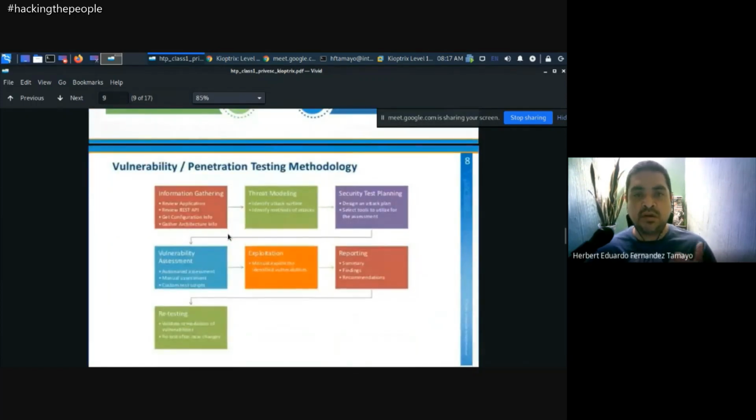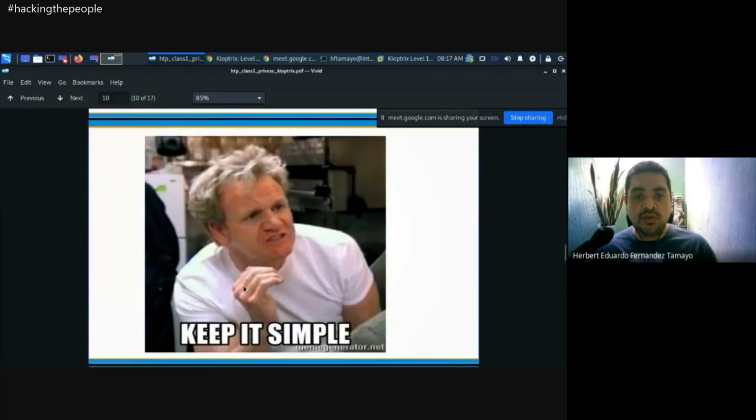Also, there are different proposals about a specific methodology, for example, this one. Some of them look a little bit complex. So my advice is that at the beginning, keep it simple.